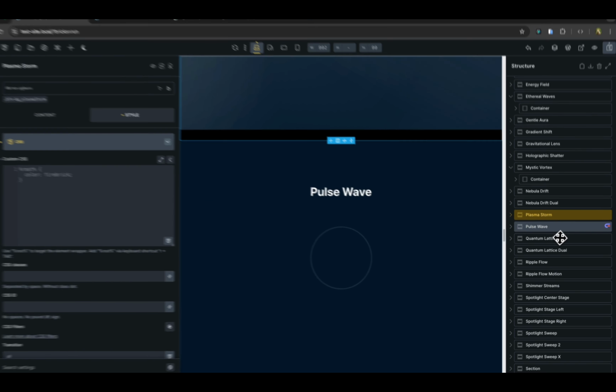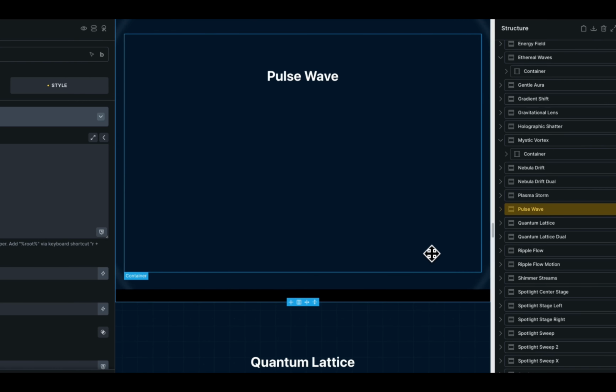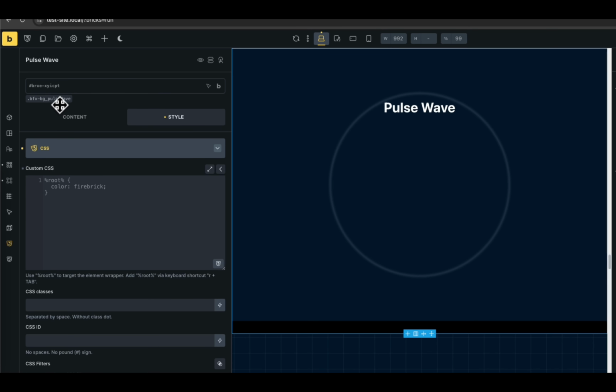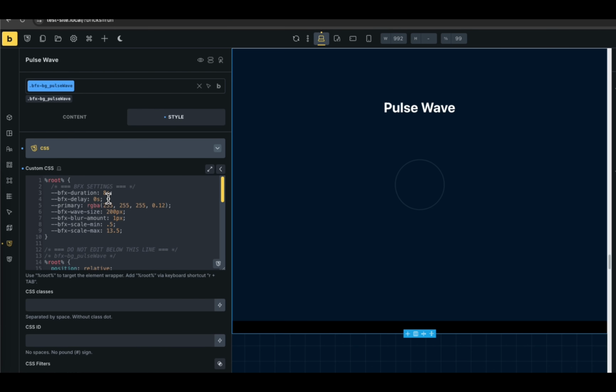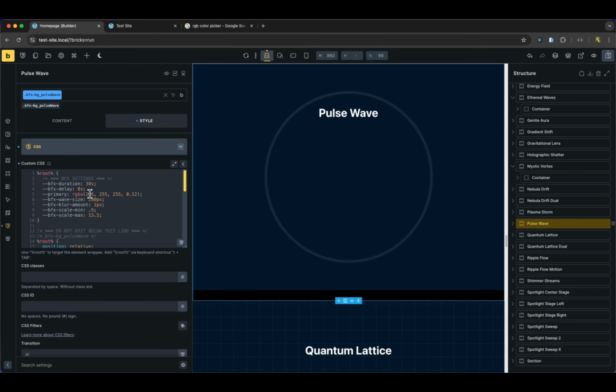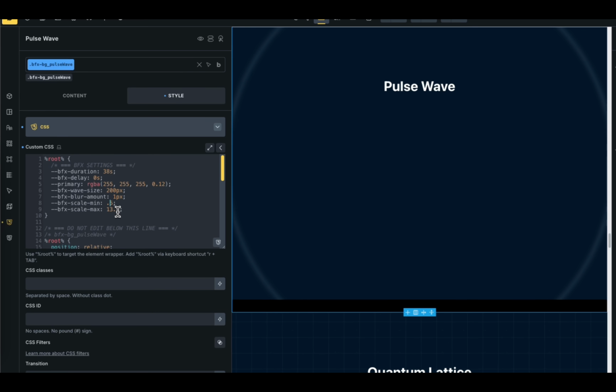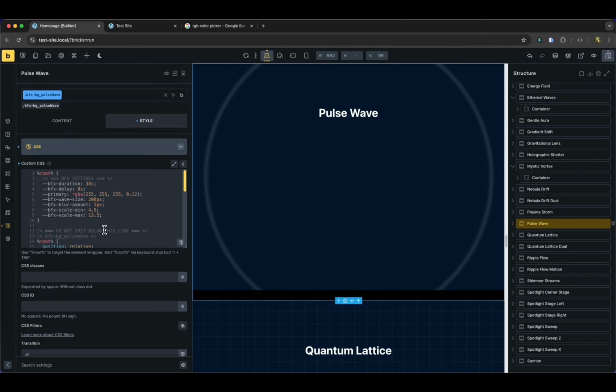And then there's Pulse Wave. This one is pretty obvious. If you go into it, you will obviously not do it at this speed. You would bring it way down, and you could change how big it starts on the inside. So if you want it kind of larger to begin with, like this, you can do that and kind of tune in what size you want. Set your color, set your brightness, that kind of thing, and your speed and the delay if you want it to hold there and then slowly open.